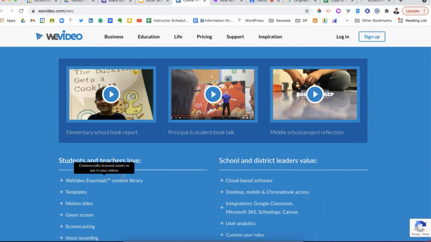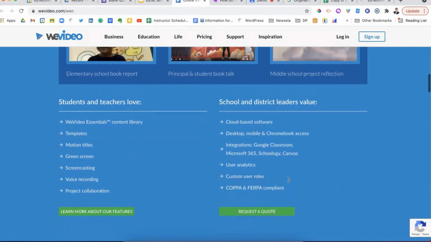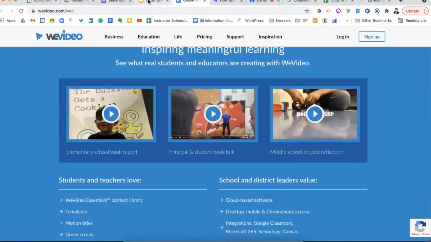So I would consider WeVideo as possibly an alternative to Screencastify, because you can actually screencast with WeVideo as well. And I would say if I were to put the two next to each other, WeVideo is probably a more robust platform. It's probably more pricey though. So that's the thing that you'd probably have to weigh as a school district. But it does have a nice integration with Google Classroom, as you can see down here. So that's another very viable option for any type of video feedback or even video submissions before you give the feedback.